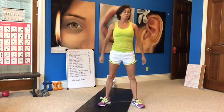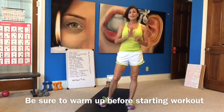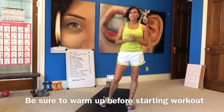Heavier, we're going to do a goblet squat, so I want you to have a really heavy one because we're going to squat down and do a heel raise. And of course, your bicep curls, and we're doing a fly. So have a couple different weights handy. Make sure you have a warm-up in before we get started.